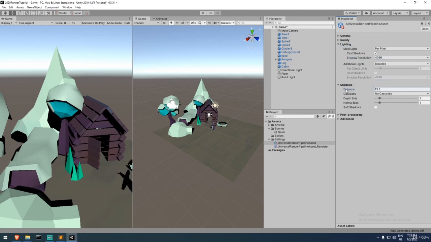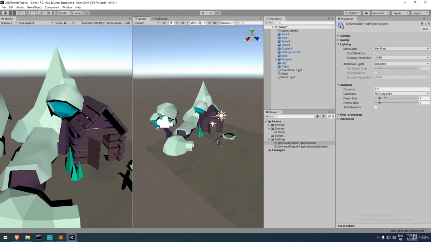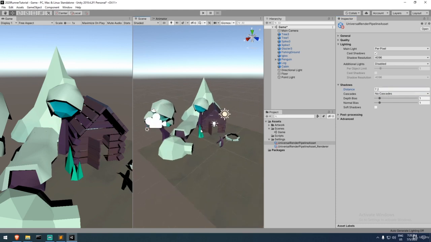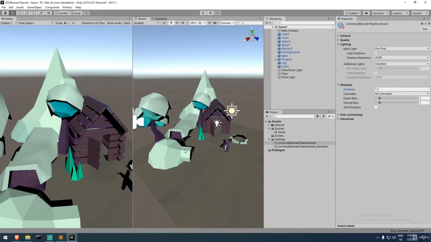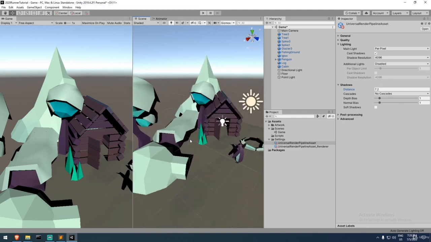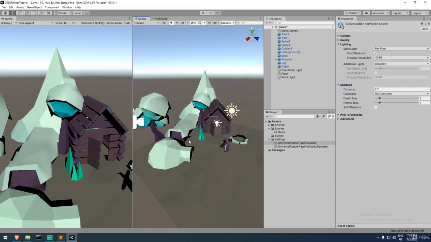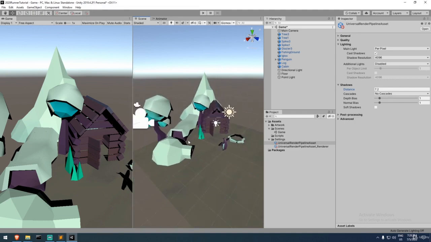And I'll go ahead and move down the distance. You're going to see that with a low distance, as I zoom in, you can start seeing the shadow pop up slowly. And our game goes quite far in terms of distance. So we want to keep that to a certain number, maybe even 70 or 75 or 100 might be good enough, actually.